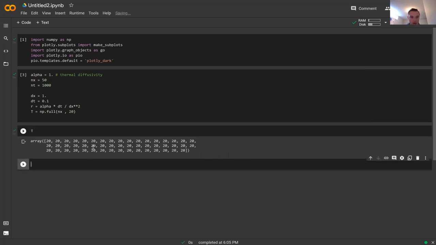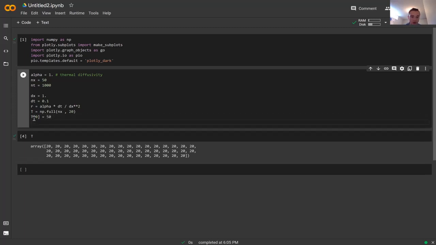So right now, this is what our array looks like, 50, that's the shape of our bar, 1 meter each. So right now it's all at 20, but what we can do is specify the first temperature and the last temperature, to see what the temperature profile is as the temperatures go in. So we'll have T0, the temperature in the first index, equal to 50 Celsius, I guess.